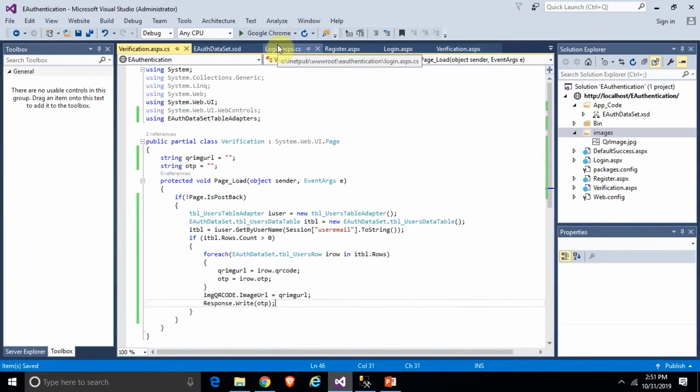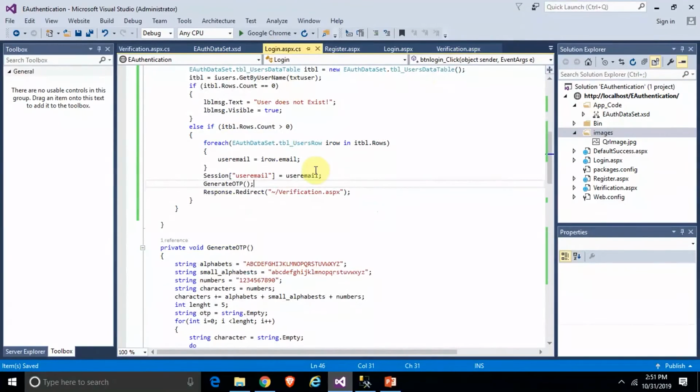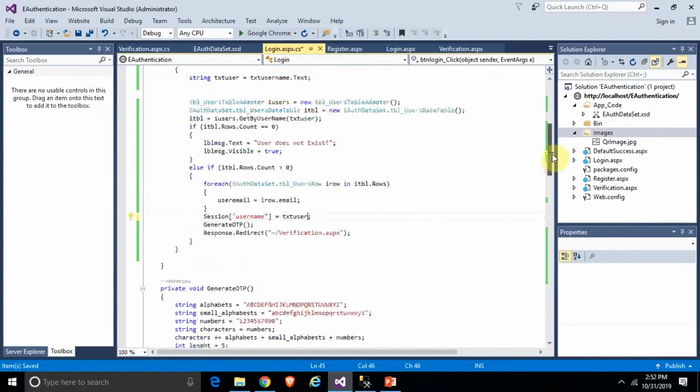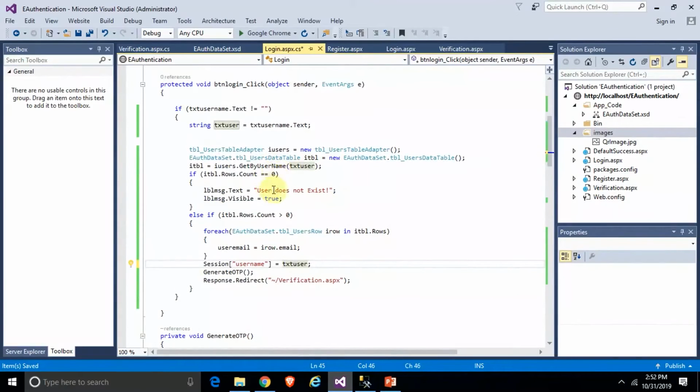So let's just go back here, and what we're really interested in, we'll just create session username, and then we can enter this text, text user, which of course is this, right?